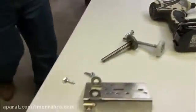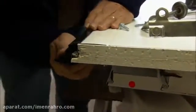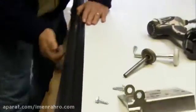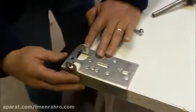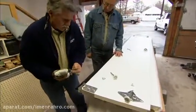Now the weather stripping fits right on the bottom of the door like this. We just tilt it right into place. It'll follow the contour of that rabbet. Tap it up. To fasten it to the door, we take our bracket and lay it on top of the weather stripping. Then I'll screw through the bracket, through the weather stripping, into the door.